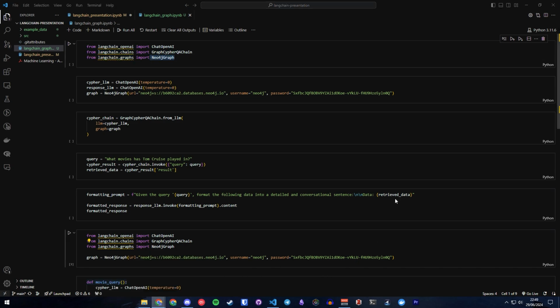So I quickly pulled it up. I created a graph database using Neo4j, and I just loaded in a sample data set, which is just a classic movies data set. And we have a mechanism of doing graph retrieval as well.